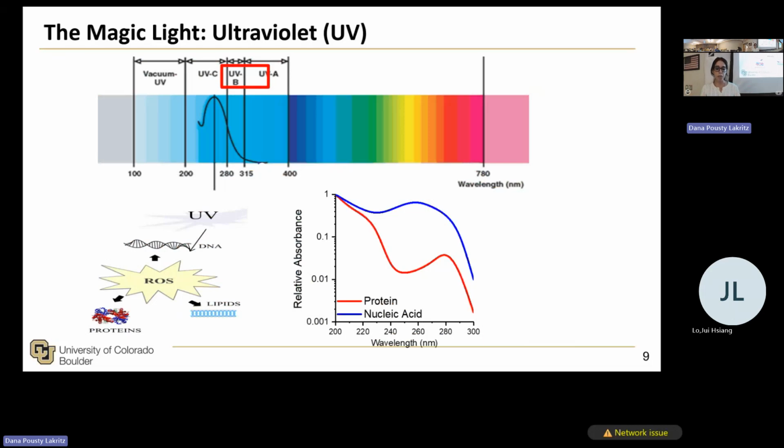In the UVB range, first of all, you can see here in this graph the nucleic acid, the DNA absorbance, which has a high peak at the UVC range, 260 nanometer, and also the protein absorbs this UV light. Once the protein absorbs this light, it is also damaged. In this UVB range, some other chromophores in those bacteria can absorb this light and generate some ROS. ROS are reactive oxygen species, which are very reactive species that can oxidize everything in the cell, the DNA, the lipids, the proteins. So in the UVB range, we have a different damage mechanism, which is the indirect mechanism.